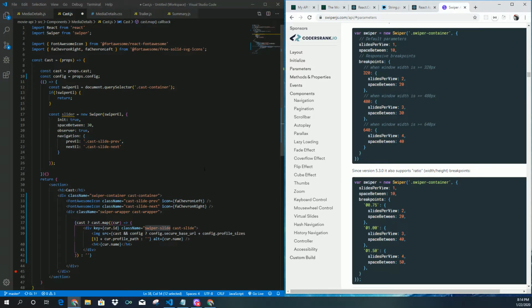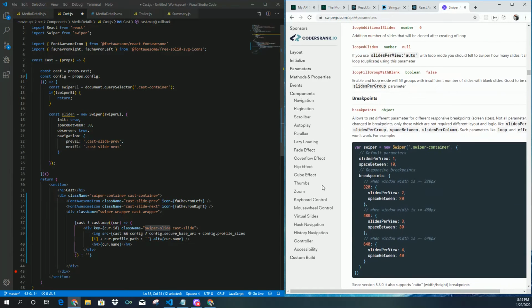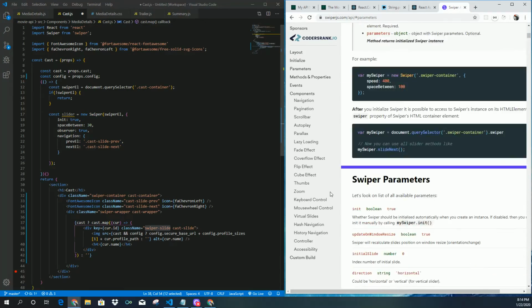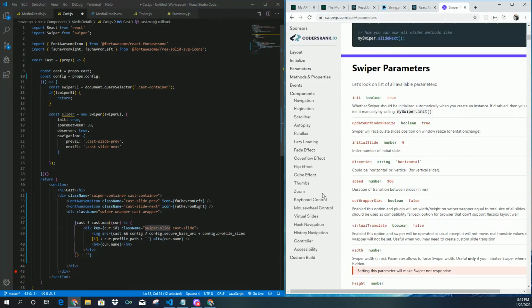But there is a way where you can call it cast container, and it's somewhere in the documentation for Swiper. Basically, for the container the class is actually cast container, for the wrapper it's cast wrapper, and for the slide you call it cast slide. That tells the API how that layout is without having to add those classes in there.